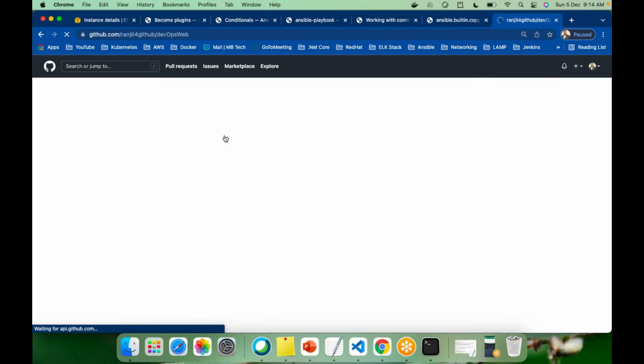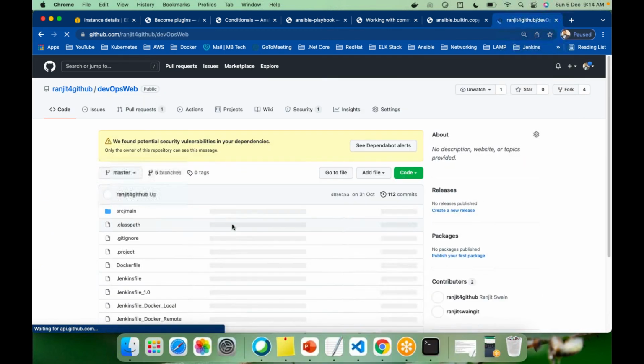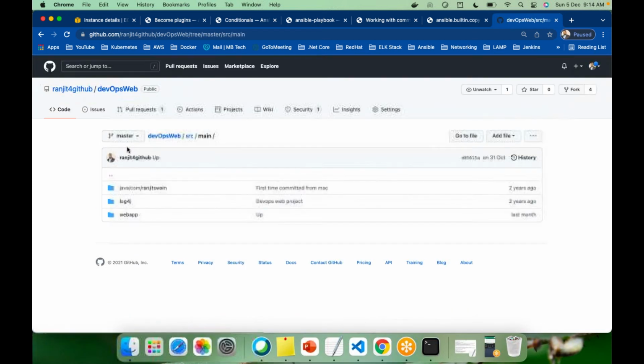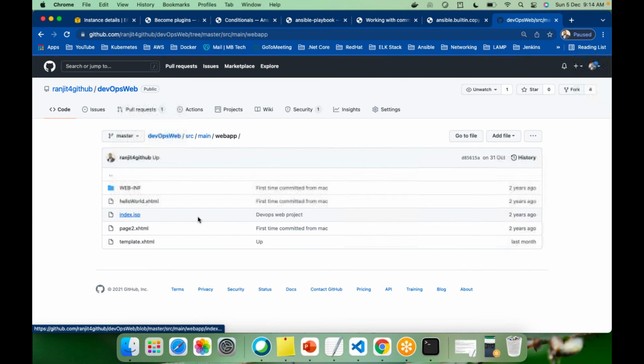DevOps web, I can find it from the search menu above.